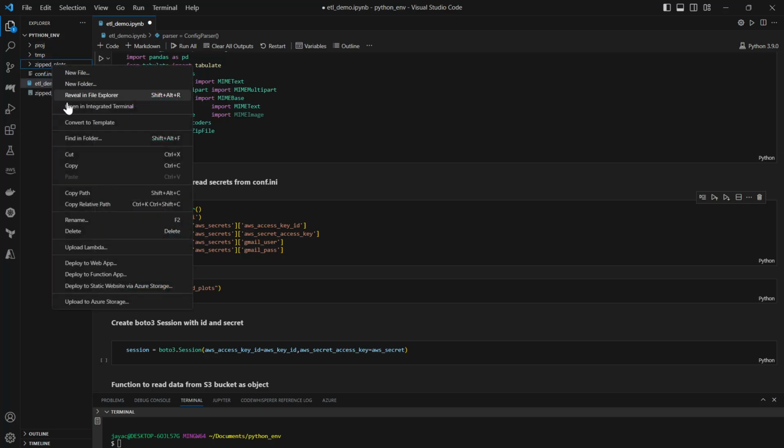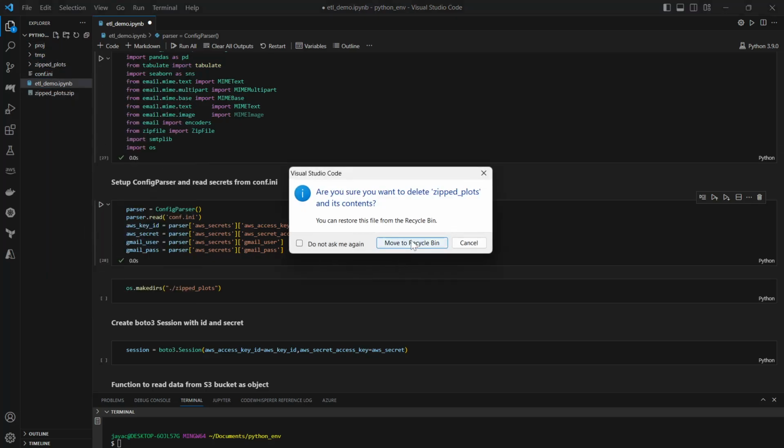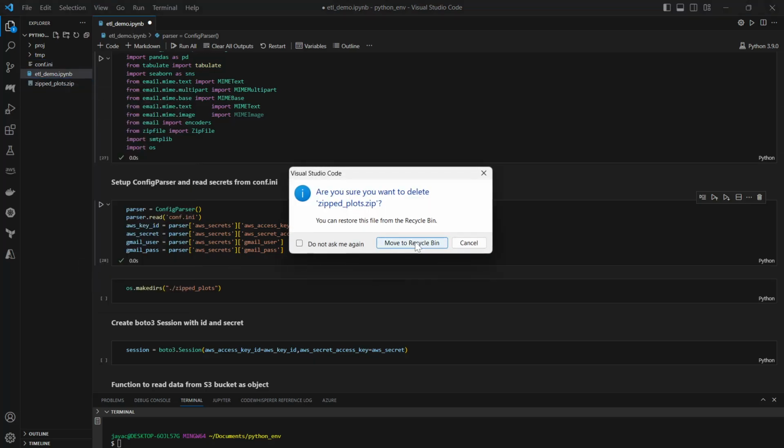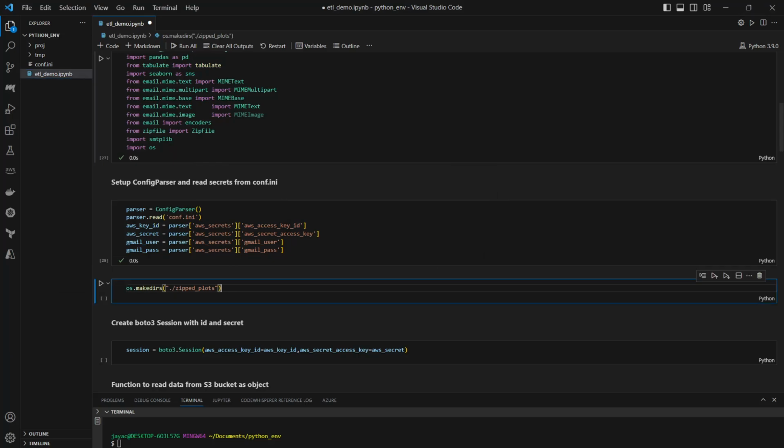And let's create a directory. Let me delete the current directory so that we will not get confused as we go along. First thing I'm going to do is create a directory where we can place our plotted images. This will generate a zipped plots directory here, which is empty for now.